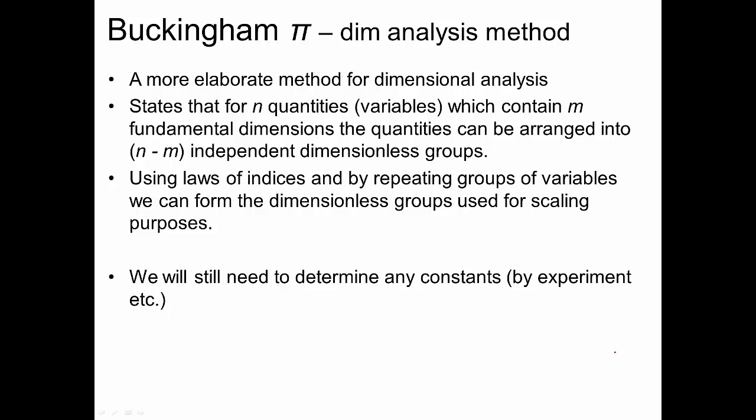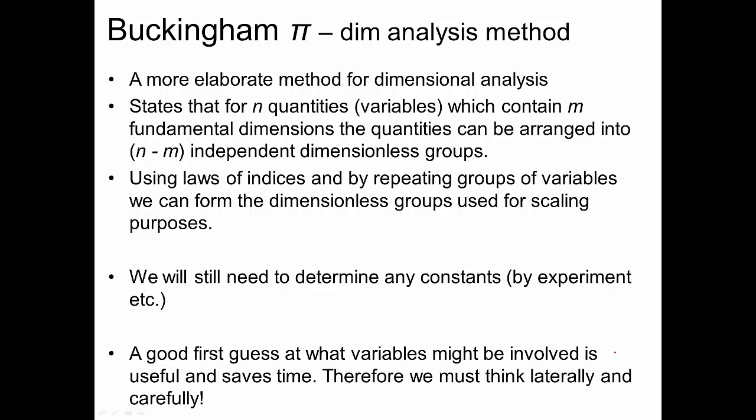So a good example is flow over a weir. There's different designs of weir. The same fundamental equation is used. However, there's different coefficients based on the shape and construction of the weir. And those coefficients are determined by experiment. So usually, if you're hitting a problem completely fresh, you've got to have a good first guess what variables might be involved. This is really down to experience and engineering judgment. But in most of the questions you'll encounter, the variables are already defined for you, and you'll be told what they are.